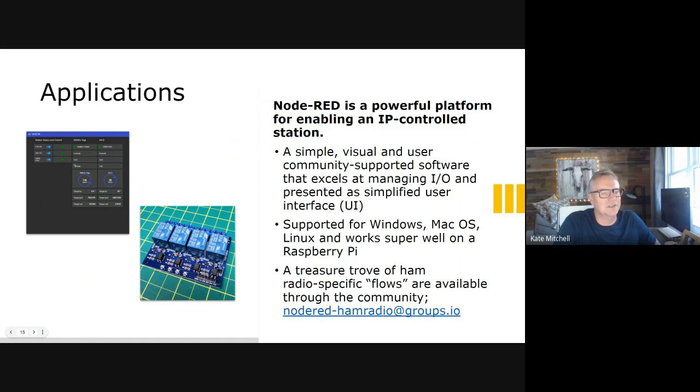So any other ancillary DC switching I want to do, I can do through the Pi with this really inexpensive IP-enabled device. Just bring the I/O lines out onto that relay board. You're good to go. You may also find this device is available with a USB interface, which makes it even easier to interface into the Pi.